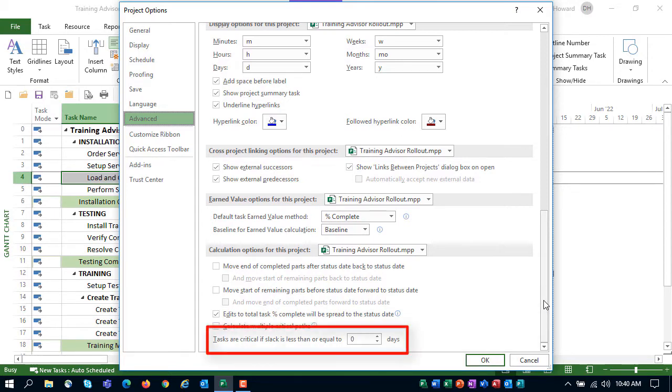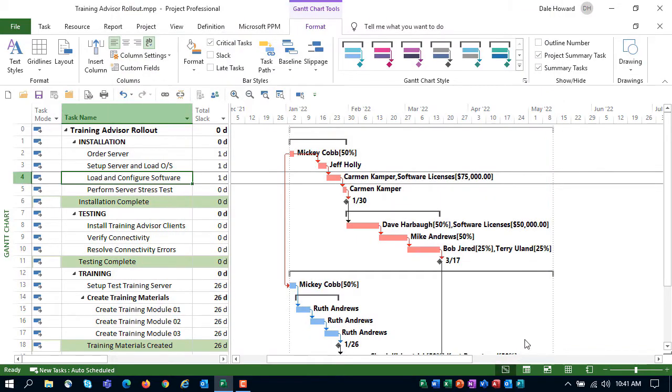At the bottom, you'll see an option called "Tasks are critical if slack is less than or equal to 0 days." And that is the default definition of a critical task. In our case, we want to say it's up to 1 day of total slack, so set the value to 1 day and click the OK button.